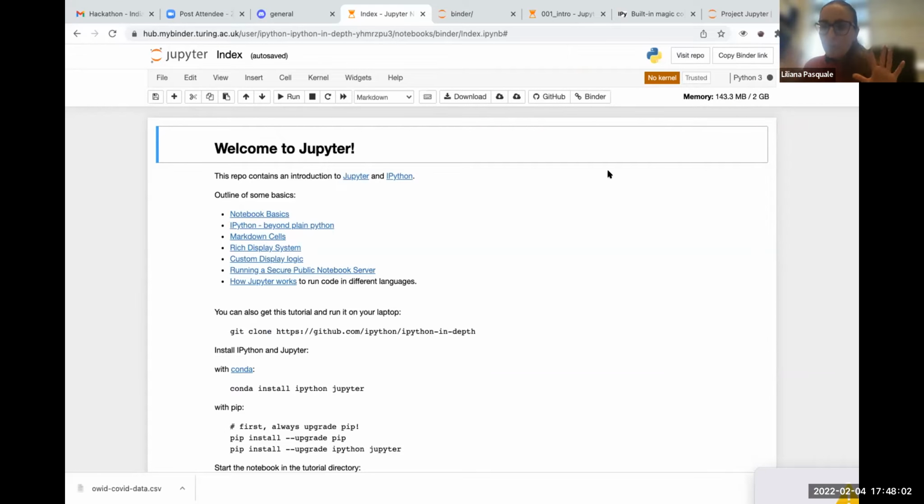I'm going to pause for one second, and I just want to make sure that each of you can see what I see when you start Jupyter Notebook. Maybe we can check on the chat or if anyone has questions. If you don't have an environment installed, so if you don't have Python or Jupyter Notebook installed on your machine, you can still use this web application from your web browser that allows you to visualize Jupyter Notebook and to run code.